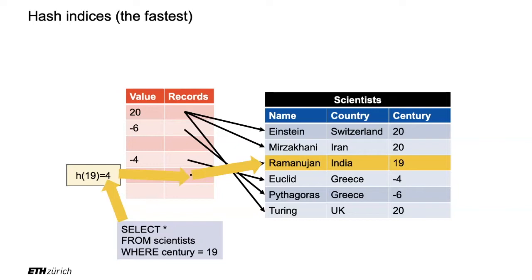Also on Zoom, somebody said memory space. Memory space, exactly. It takes space. Yeah, absolutely. So this is indeed one of the very big issues of hash indices. Okay. Another limitation.